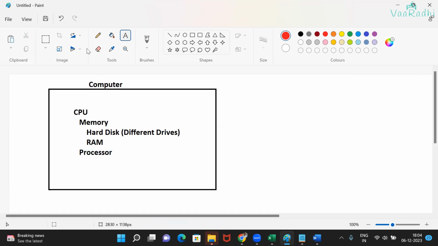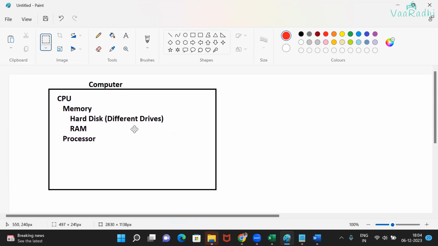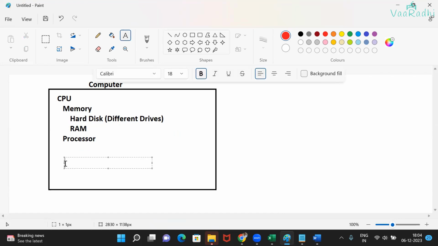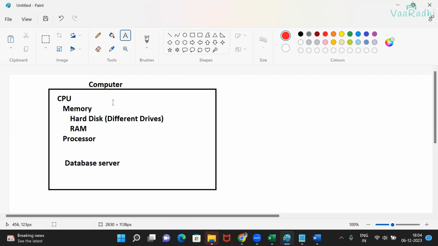Okay. So whenever I say I have installed a database server on my computer, it uses the hard disk memory. See, guys, what's the purpose of a database server? What's the purpose, guys?